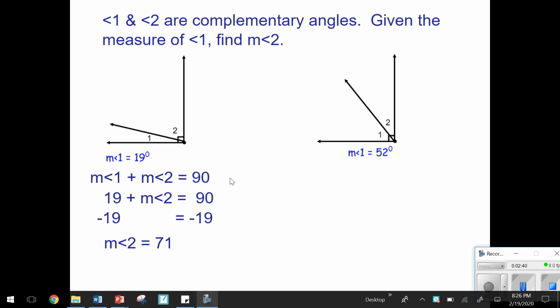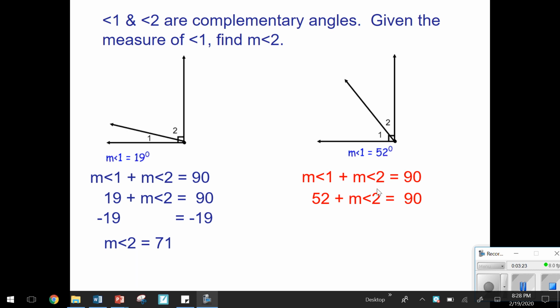So we're going to set it up just like we did our first problem over here. So we're going to use the angle addition postulate to get those two to be complementary. So we know the measure of angle 1 plus the measure of angle 2 is going to equal 90 degrees. That's what it means to be complementary. In our next step then, we're going to substitute in everything that we know. Well, what do we know? They tell me right here that the measure of angle 1 is 52 degrees. So I'm going to replace the measure of angle 1 right here with 52 degrees.